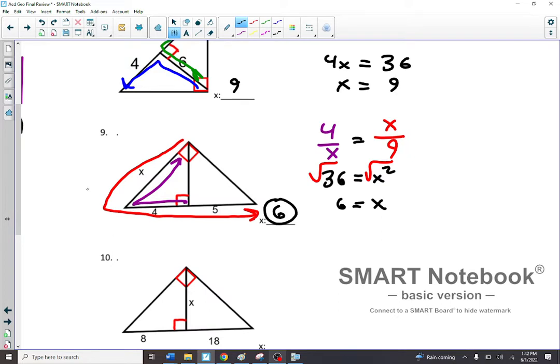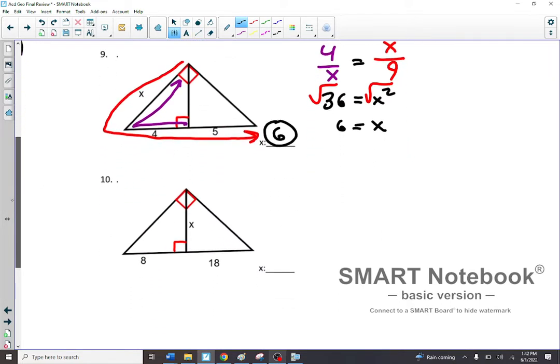Which one do you have, the middle or the side? You have the side, so you need to start at the middle. You have the middle, so you have to start at the side. Because the x is what you're looking for. You can think of it like that. Now, try. Is it x to 18 or x to 8? You got to start at the corner, so it's got to be 8 to x. You could do 18 to x, but you start at the corner because you have the middle, and you want to end at the middle. Here, you want to end at the middle in the purple. Here, I want to end at the middle in this red. Then, since I'm at the middle, I go back down the middle.